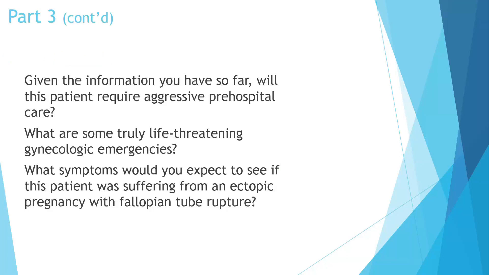With all that and the reassessment, does she require aggressive pre-hospital care? At this time there's really no need for aggressive pre-hospital care — she's alert, blood pressure is okay, she doesn't show any signs of shock. If we were expecting a fallopian tube rupture, we would expect a sudden sharp stabbing pain unilaterally on one side that suddenly became very severe, with possible referred pain to the shoulder, and signs of hypotension. Remember, ectopic pregnancies tend to occur about six to eight weeks after the last normal menstrual cycle. It's certainly a possibility in this case but not likely yet or very early on.